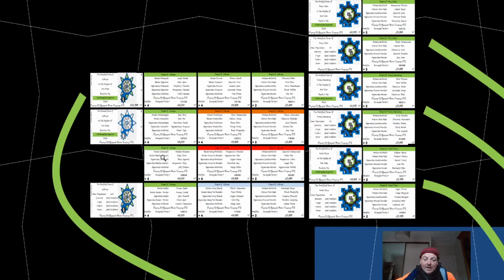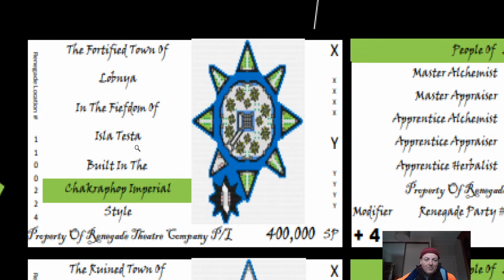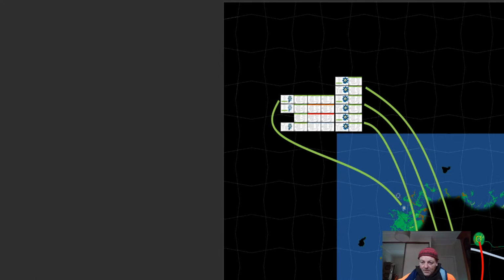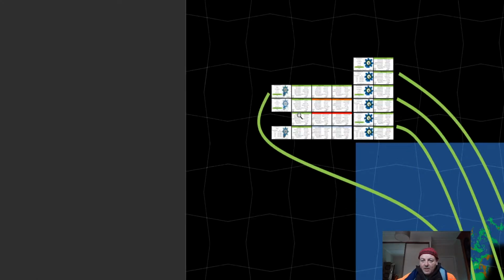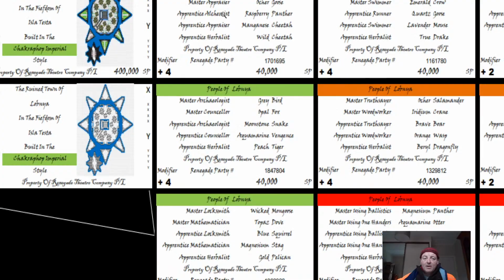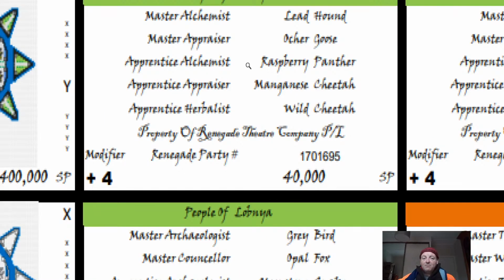So the first thing is the town of Lobenia, which is over here. Now in this town, these people live in this town. So what I've done is I've made it so that all the people who live in a town are grouped into groups of 5 to make up an adventuring party. Each of the groups of 5 have their own skills represented on the left, and they also have a 2-part alias.